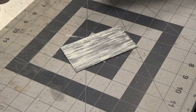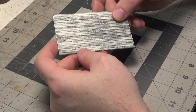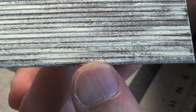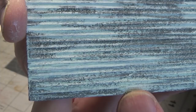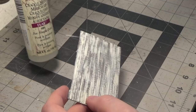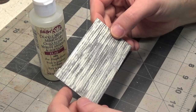After I applied the white, I took the hairdryer and dried it really well. As it was drying I could start to see the paint cracking. I think it definitely worked better towards the bottom where I went heavier with the crackle medium. Next time I will go solid with the crackle medium over the entire surface and then go a little heavier with my white, and I think you'll see more cracking.